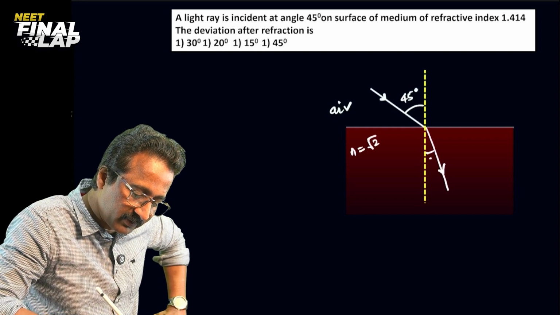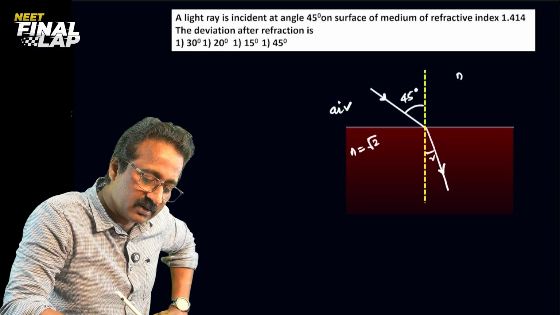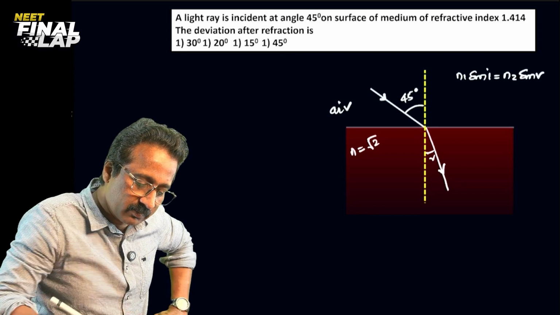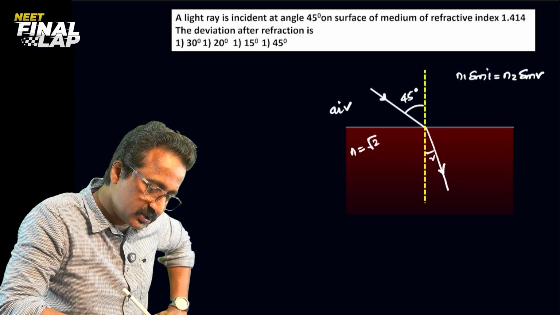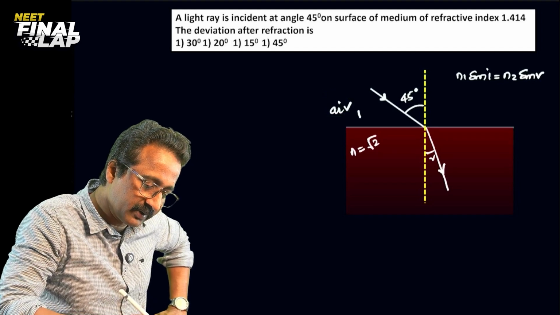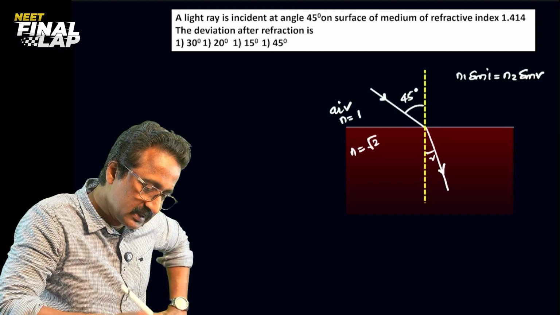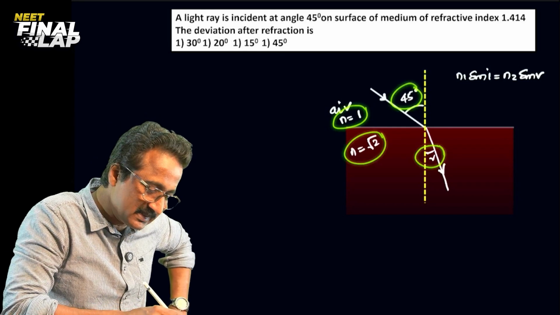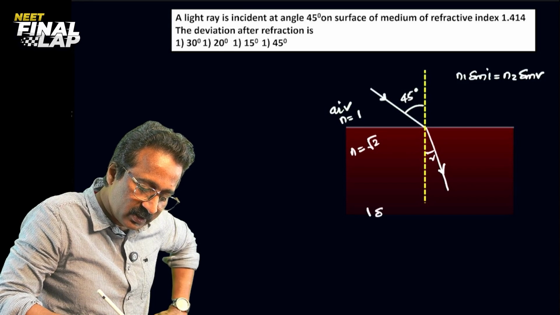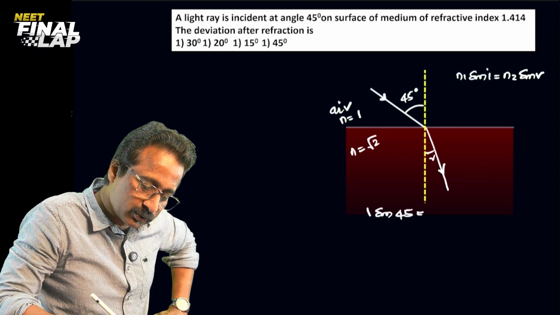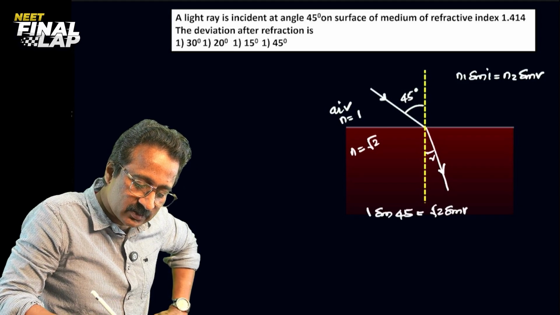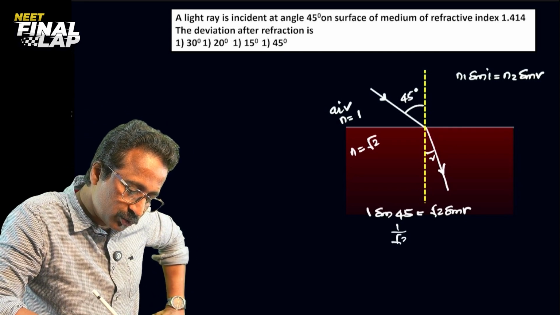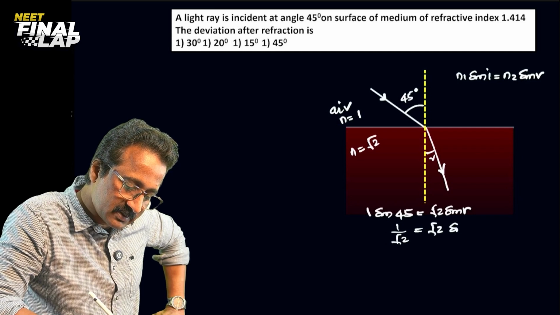Okay, this R we'll find first using law of refraction. Remember, n1 sin I is equal to n2 sin R. That's the way we write the law of refraction. Okay, let me put values here. n1 is supposed to be this air. It is having a refractive index of n is equal to 1. So, this is n1, this is I, this is n2, this is R. That's the way we describe the quantities. Okay, n1 sin I, which means 1 into sin 45 is equal to √2 into sin R. That's the way law of refraction can be written here. Sin 45 is 1 by √2. That's equal to √2 into sin R as a result.